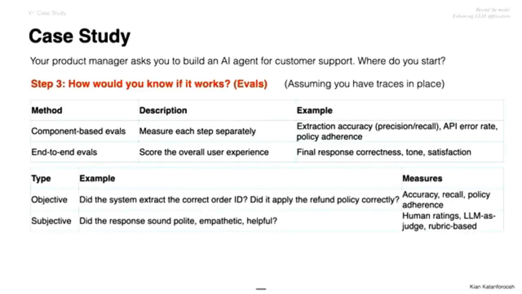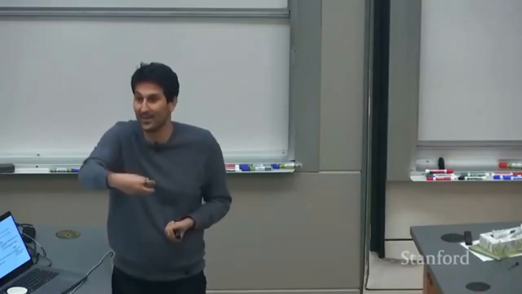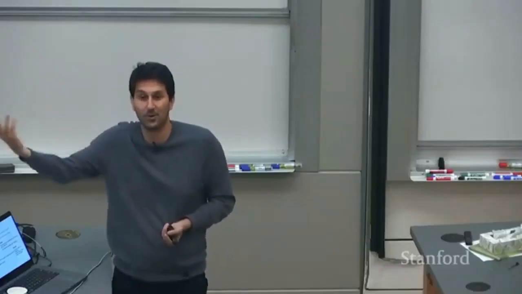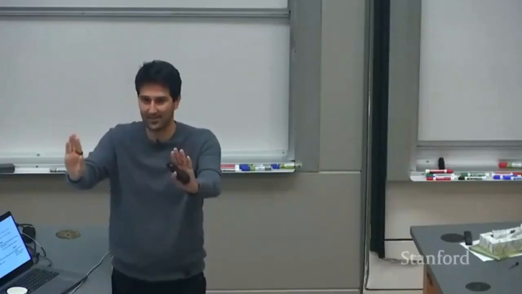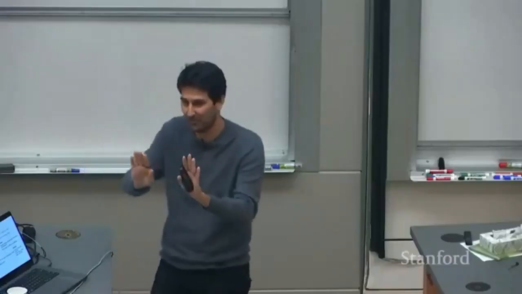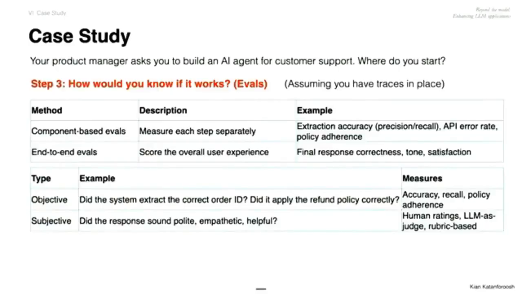Another way to look at it is what is objective versus what is subjective. For example, an objective example would be the LLM extracted the wrong order ID. The user said my order ID is X, and when the LLM looked up in the database, it used the wrong order ID. This is objectively wrong. You can write Python code that checks the alignment between what the user mentioned and what was actually pasted in the database for the lookup. You also have subjective stuff, which we talked about, where you probably want to do either human rating or LLM as judges. It's very relevant for subjective evals.